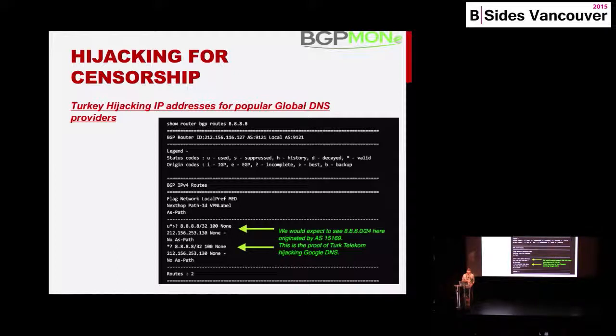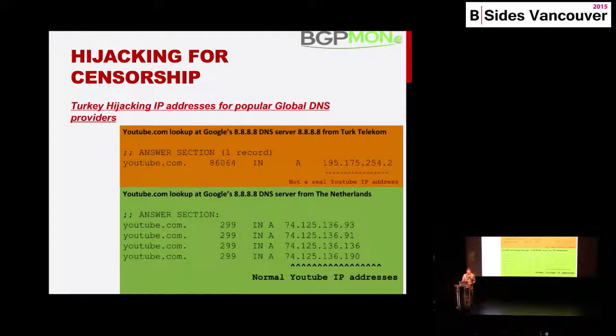But now we're seeing a different route, and in fact the AS path is empty, which means that it's locally originated. So this is the proof that they inserted a new BGP announcement, a new route, and they set the next hop to a server that they controlled, and they were in fact answering DNS queries. It was actually a DNS server. But now again, they had applied that same mechanism as they did initially. If you type in YouTube or Twitter, they would give back an IP address that obviously wasn't YouTube or Twitter. And you can see an example here.